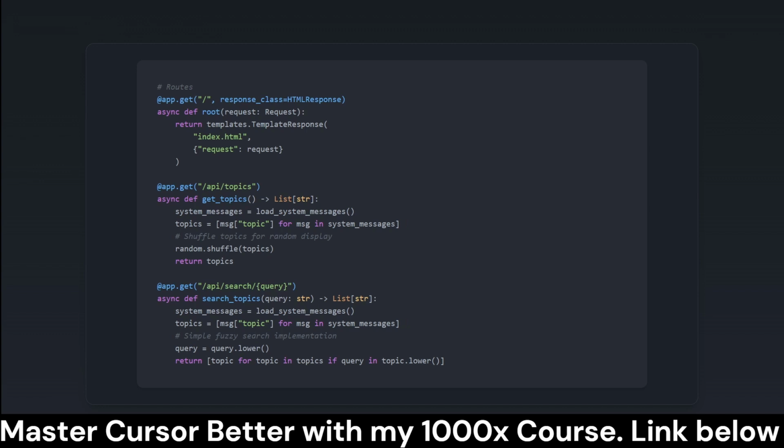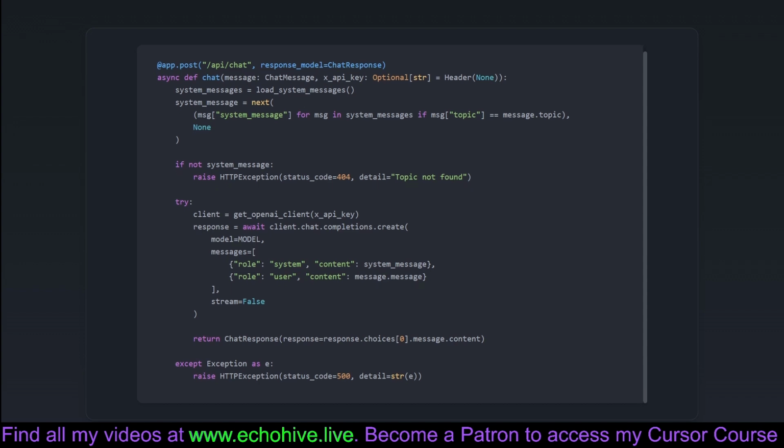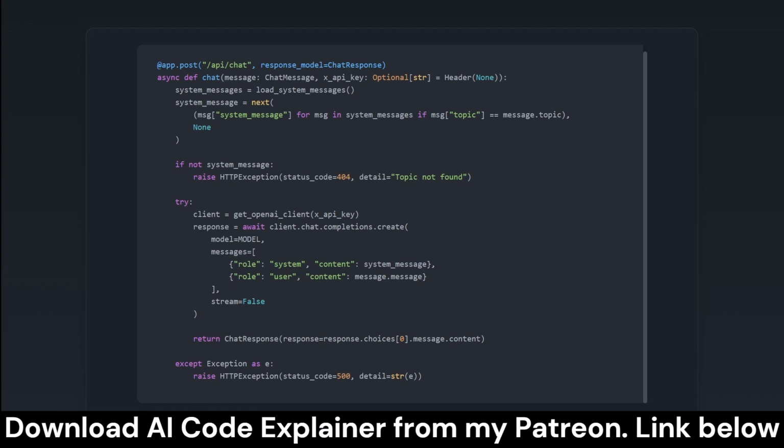Like a chameleon, the app can adapt to users' search whims, built by shuffling and filtering topics from the loaded system messages. This setup gives users a sampler of discussion themes feeding into their AI chat narratives. This crucial segment handles interaction between users and the AI, orchestrating a symphony of requests, responses, and errors. When users post a chat message, we ensure the topic is valid, retrieve relevant system messages, and engage our star performer, the GPT model, to produce a cogent response.